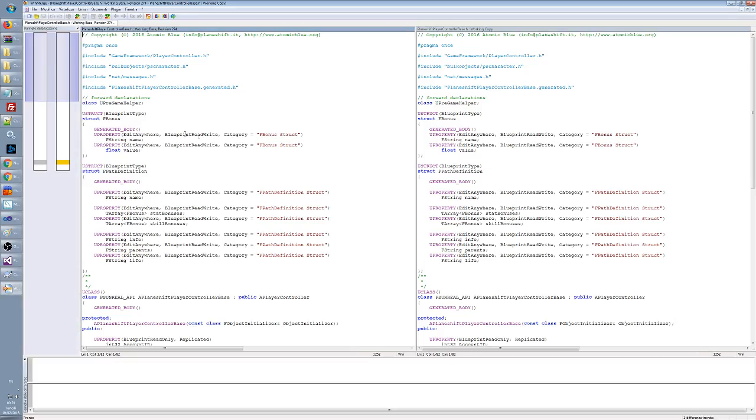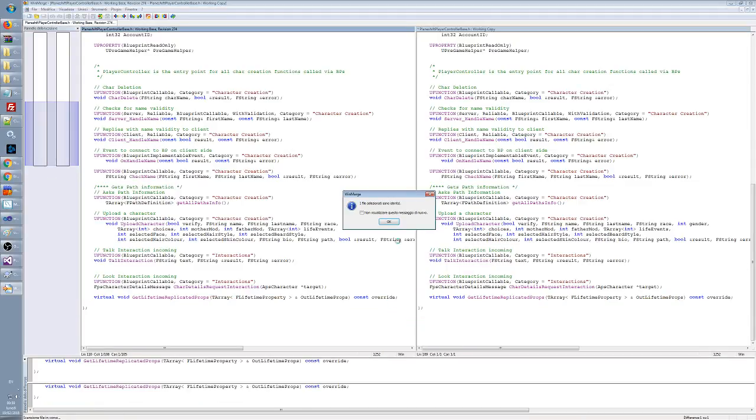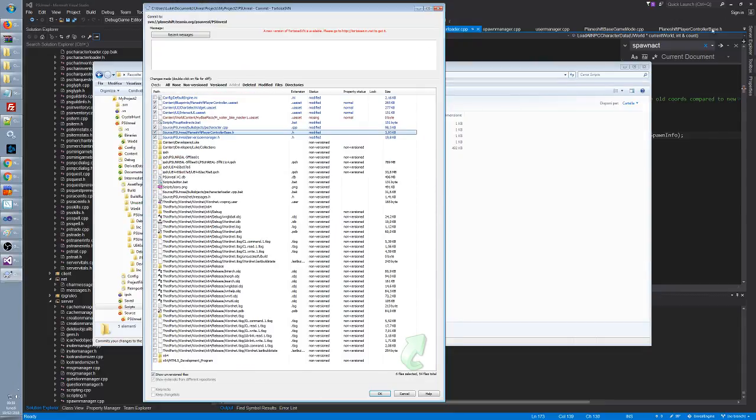This one, we did some changes. We have this test function. This test function, I think, can go away. I don't think we need it. So this one goes away.